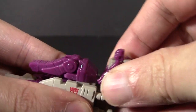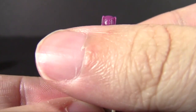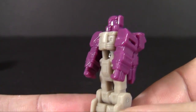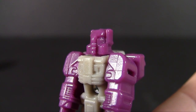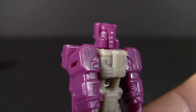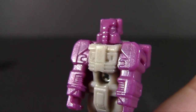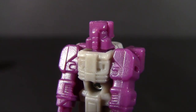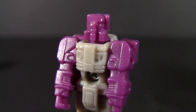So I'm going to go ahead and demount his Titan Master so we can take a look at what is actually Shuffler in this set. Like most Titan Masters, he's left unpainted, but fortunately as a standalone release he's got some unique sculpting to him, so he stands out a little bit. In particular, his tiny little head actually has an elephant design to it. You can see the big trunk running down his face, and a helmet that does look vaguely like where his tusks would be. That's actually kind of cool — it gives it a little bit more personality. And then there was a previous one that also had a lion design — I can't remember who came with it, but someone in the comments will mention it. That was also really cool.